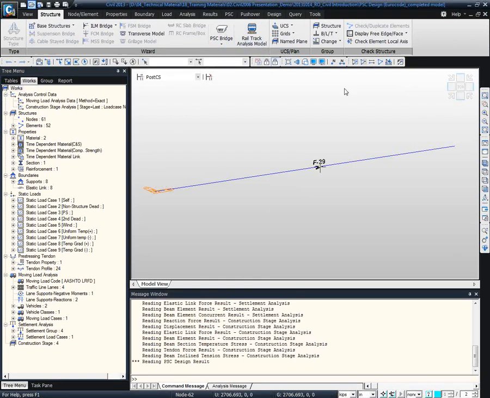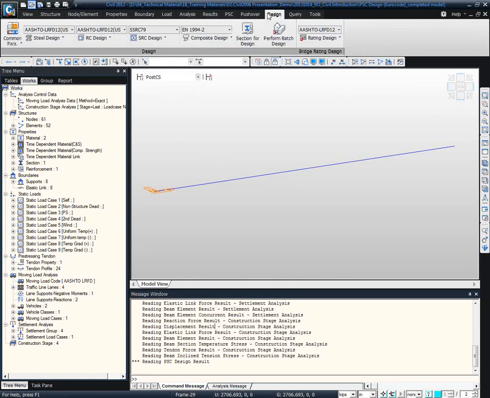This is one of the tutorial models of MIDAS Civil, and we will try to show you the design feature.